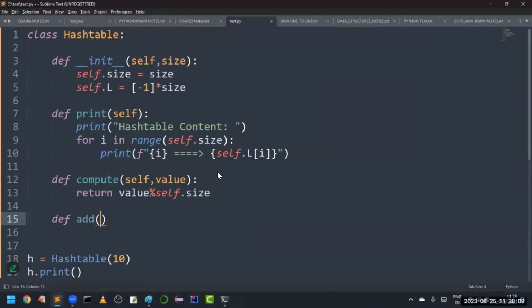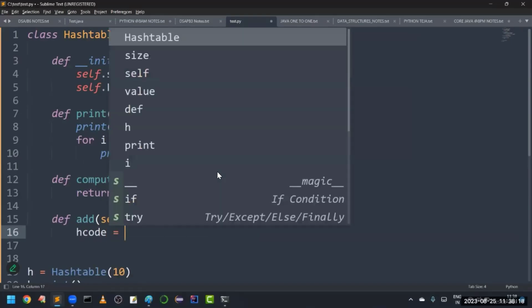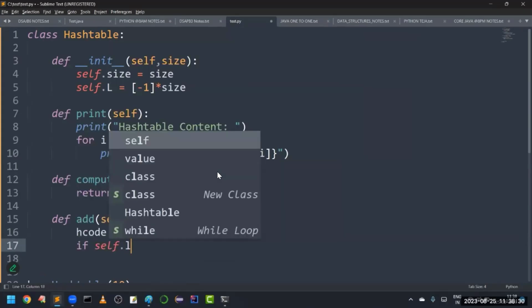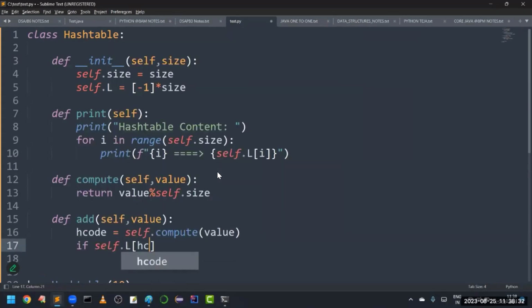I am taking the add function, which is going to take the value which you want to insert. Sir, first, what we have to do? We need to identify the hash code. How to identify the hash code? Can I call the compute function by passing the value which you want to insert? So it will return the hash code. Now I will check, inside the list, is that hash code position empty or not?